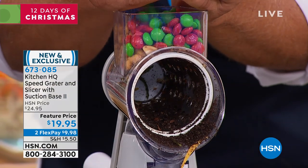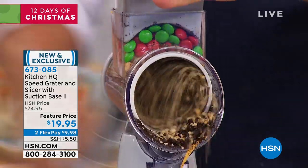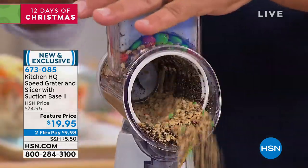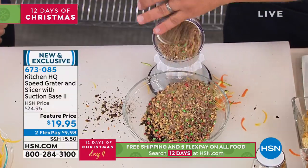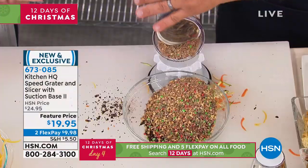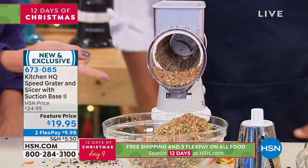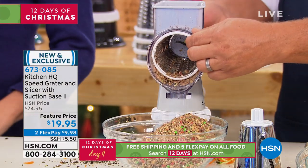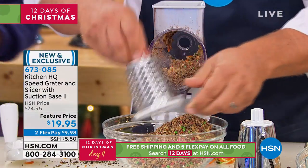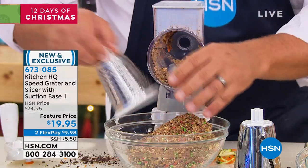With this plunger, you turn the handle and you can grate almonds, walnuts, cashews, peanuts. And with those M&Ms in there, it's a perfect topping for a sundae, cake, or pie — perfect consistency every single time. No wonder almost 13,000 of these have sold this holiday season, just this weekend.